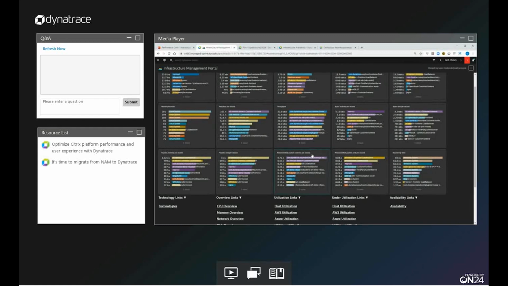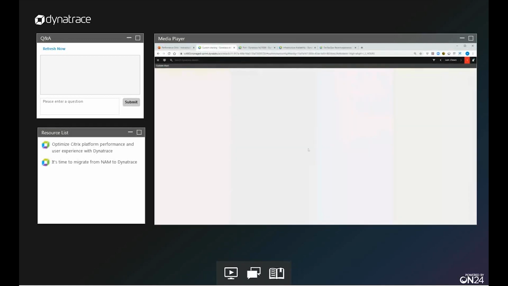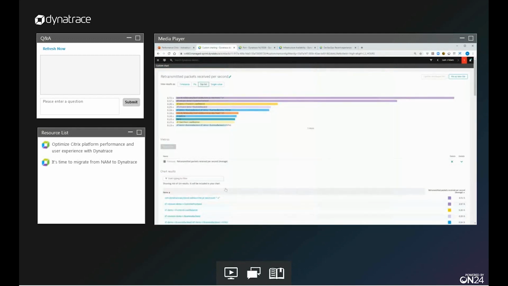In this case, we would look at things like retransmissions, which is something I'm worried about. That's a network-based issue, but I need to be able to isolate where within the network this is potentially occurring. So I would drill into that particular chart and see which of these services, or which of these processes, is seeing a lot of retransmissions.